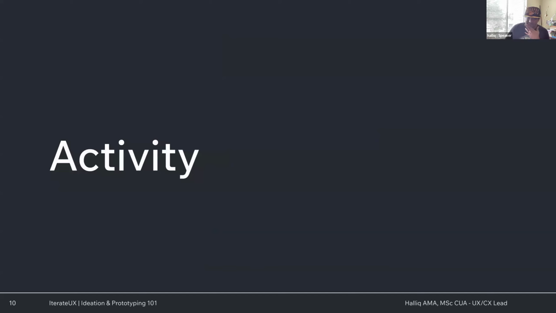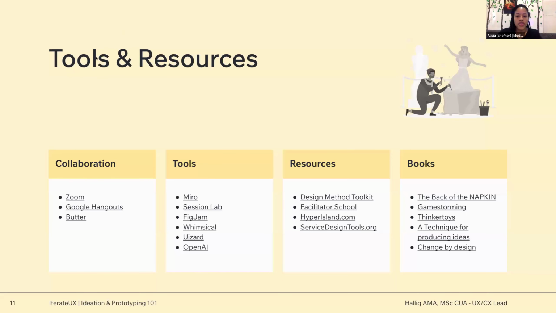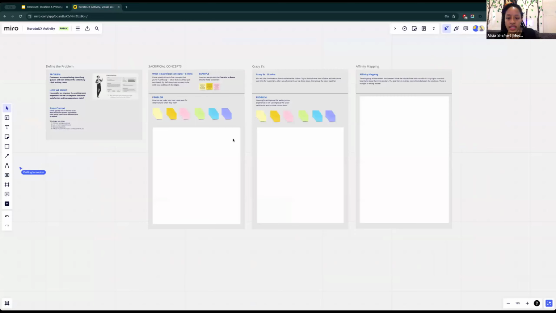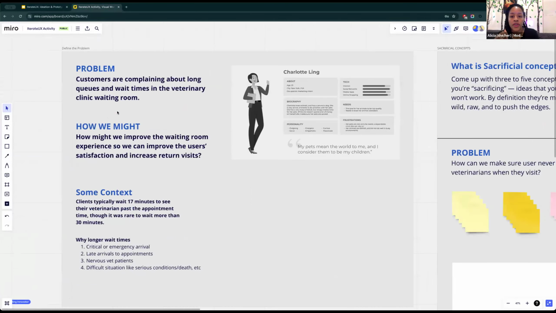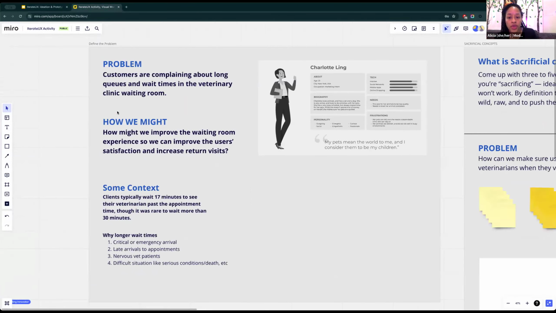Moving on. Maybe to experience all this, we can do a quick activity if you guys are fine with it. Cool. Alicia, you're gonna share the credentials. For sure. So I'm gonna drop a link to a Miro board in the chat. It has a password when you open up the link, and the password is 1 through 8. I'm also sticking that in the notes. Okay, so go to chat to open up the Miro board.